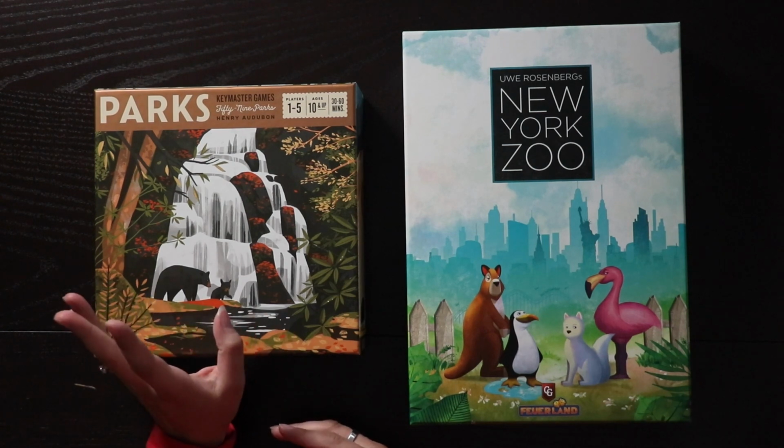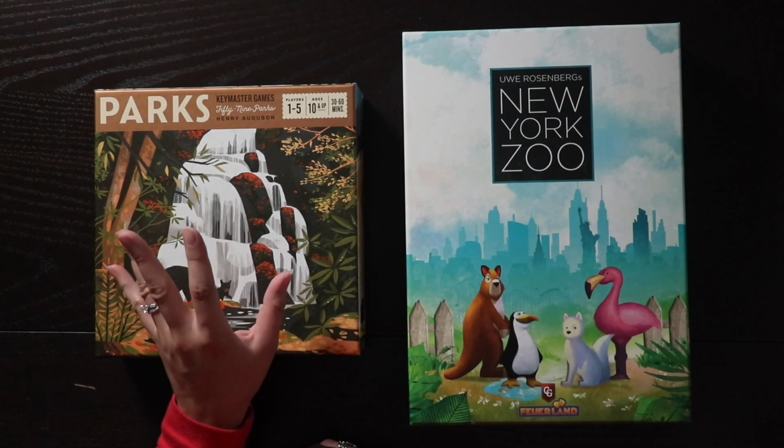Now, first we have Parks. I already took the liberty of applying all the decals for this game, so I'm just going to show you how those turned out. And then for New York Zoo, I applied almost all the decals, but I kept a few off to the side so I could show you in the video how the decals are applied to these meeples. So, all right, let's take a look.